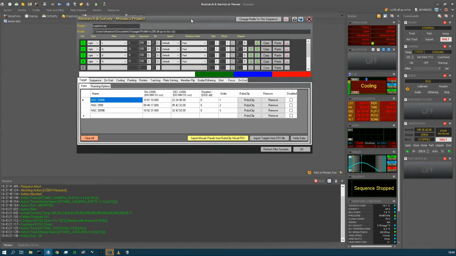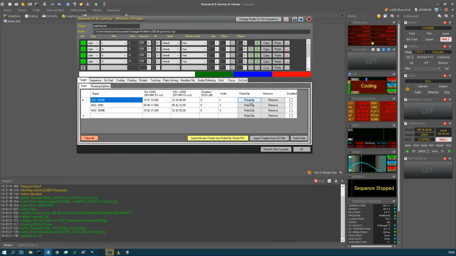So Voyager supports the idea of running a sequence against multiple targets. And here I've had my sequence, which should look fairly familiar. It's LRGB, a certain length of time, and I'm saying I want one of each, please, just so I can build a color image with some luminosity. Then I'm going to run that same sequence against numerous galaxies, in this case because it's a supernova survey. At these locations, if I want, I can specify some rotation. I can also change the order, or I can turn individual ones off.